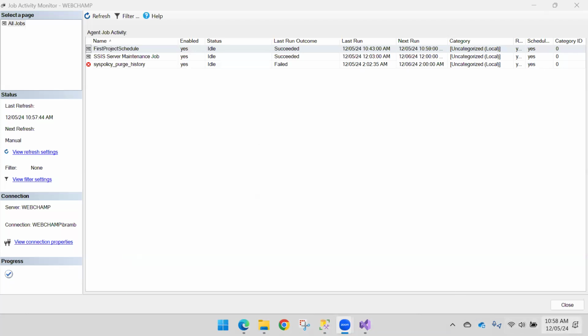We need to wait 1 more minute, because the moment the time changes, it will start refreshing the package. At the same time, we will trigger the refresh button to see the progress.